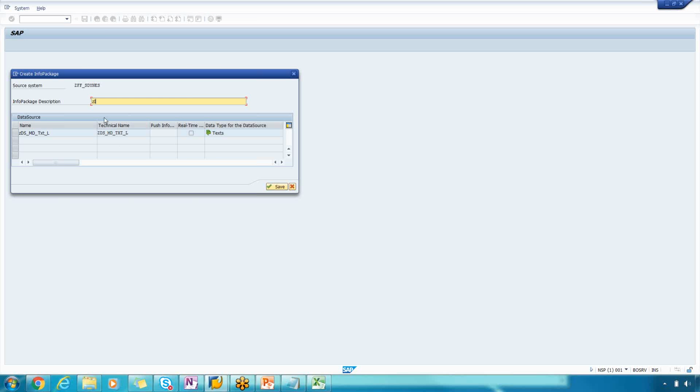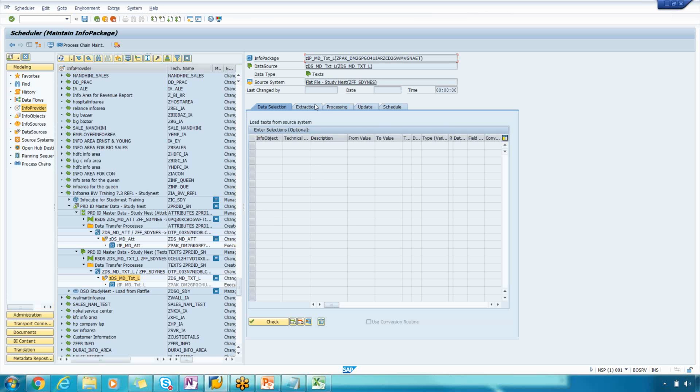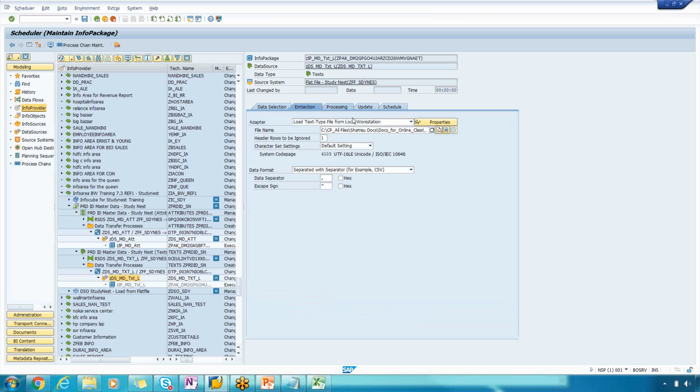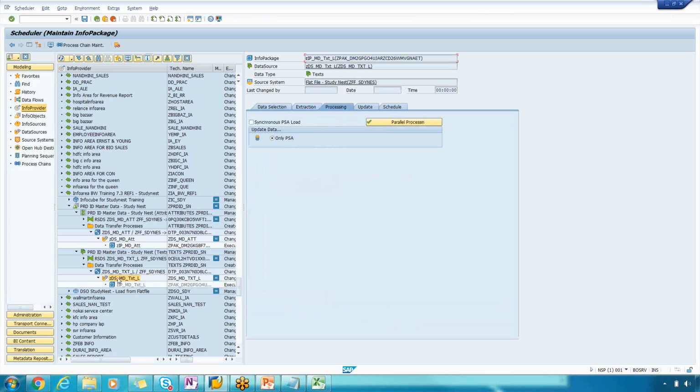Okay. ZIP MD text. Yeah. Okay. The data source is only for visualizing the data that is available in the flat file.